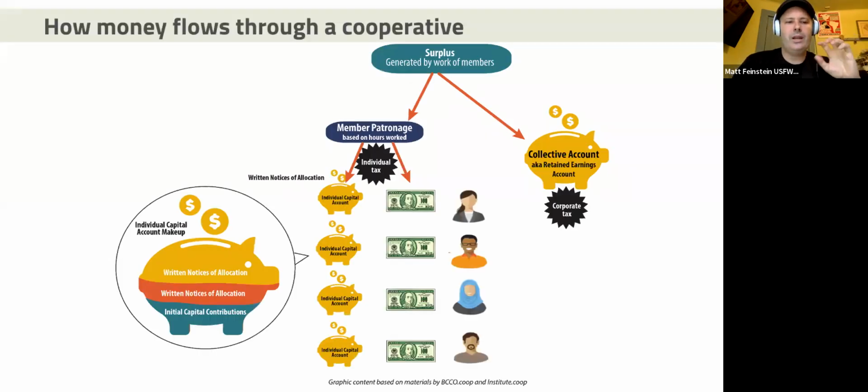So I told you I'd tell you a little bit about how the profit sharing and taxation works in a co-op. This is not to get overwhelmed. Accountants will help you set all this up, but just know that this mechanism exists if you are a worker cooperative. So any surplus, that's net margin profit that's generated by the members. If you have non-members, employees that are working, you have to take that off, and that's taxed at the corporate level, and it can go into the collective account if you're taxed as a corporation. But anything that's surplus, you can divide between a collective account, also called a retained earnings account. That's for your longevity, for growth, or for reinvesting into things you'll need to grow the co-op.